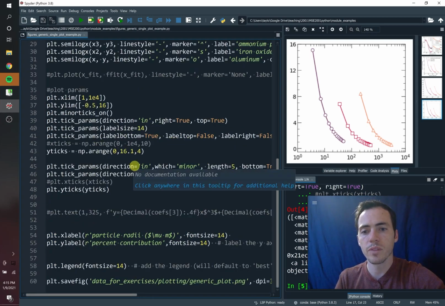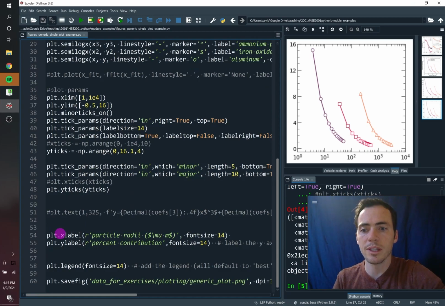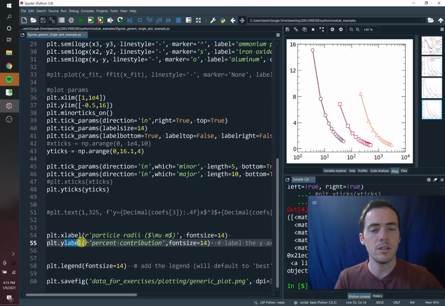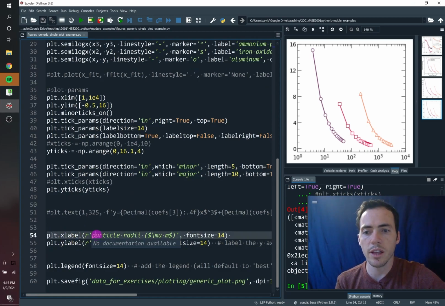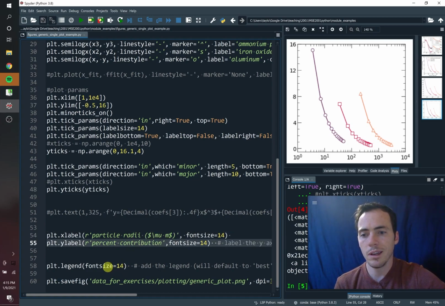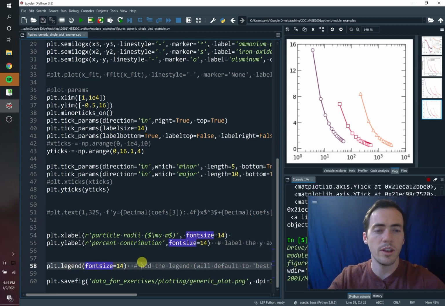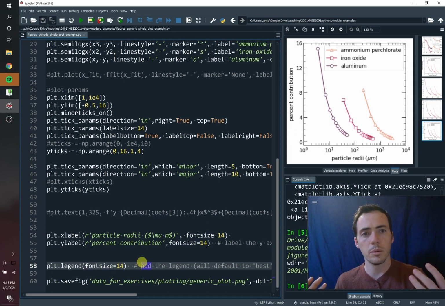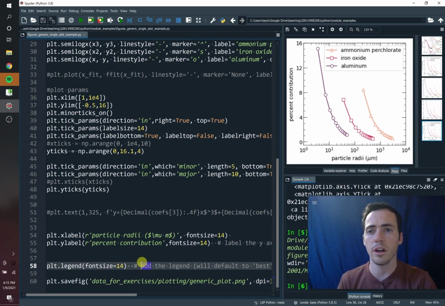Now the last thing we need to do is go ahead and put labels on the X and the Y axes, right? So for our X, we're going to label it particle radii, and it needs to be micrometers. So I'm going to turn on math font using the dollar signs and write \mu. That's going to give us the micro symbol, and then give us a Y label, and then tell it to plot a legend. So as simple as that, let's go ahead and run the whole thing now, and you can see that we are able to generate with this generic plotting file a lot of really great stuff and control it exactly how we want, and it looks terrific.